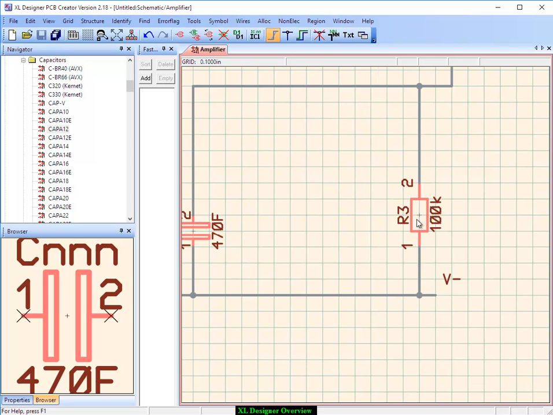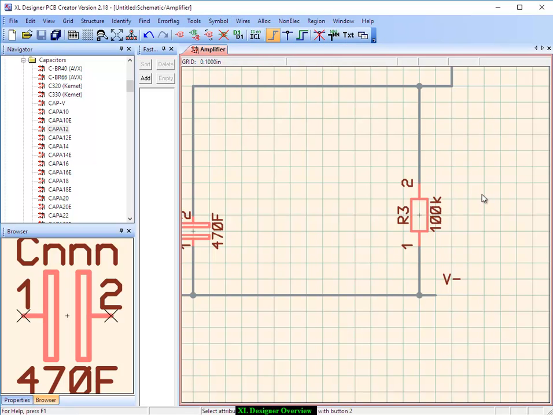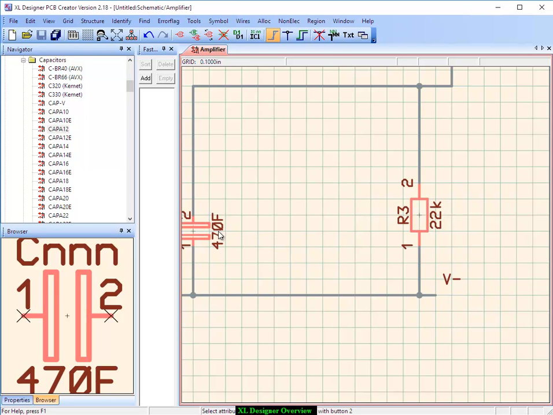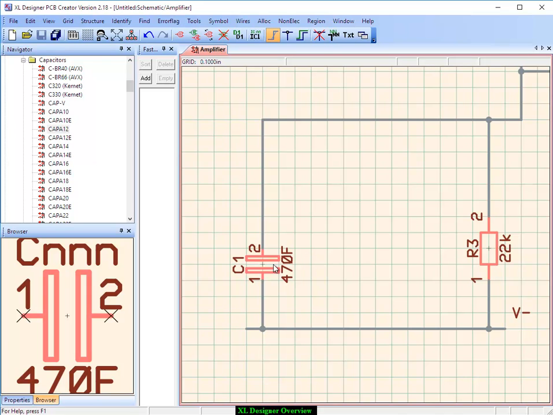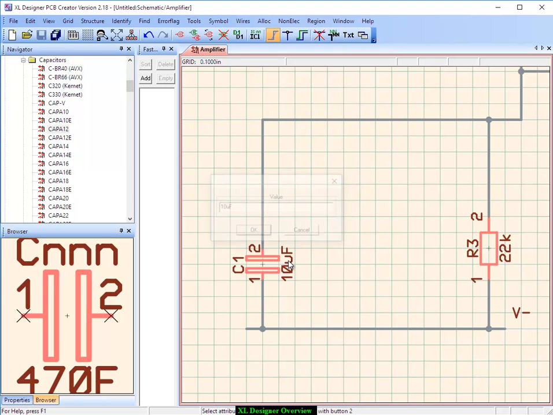Other things you can do on the schematic, you may want to change the value of a resistor, so we use the symbol attributes edit command, point at the attribute you want to change and just retype the value. Attributes can be picked up and moved, rotated.